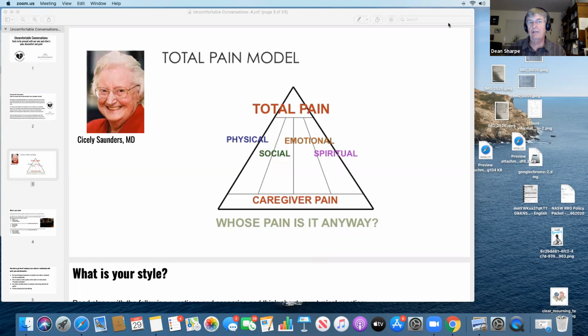The genius of Cicely Saunders wasn't so much this, because I really think that most of us have an intuitive understanding of this. Her genius was that the pain of any caregiver, or really anyone in relationship to the person who we're talking about, their total pain, that the pain of the caregiver or the person in relationship with that person contributes to the total pain of the patient or the friend or the relative who is undergoing something which is causing for them some suffering.